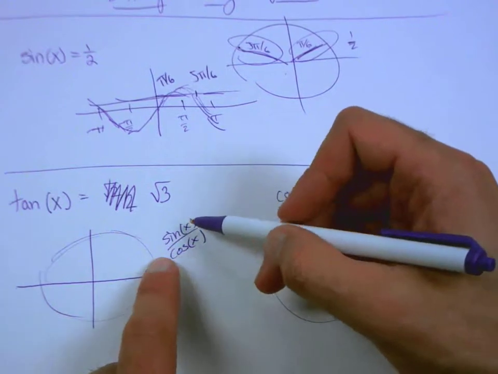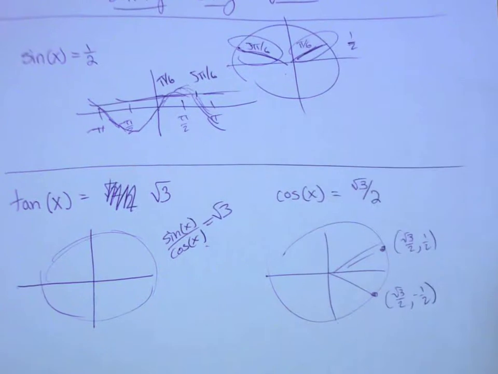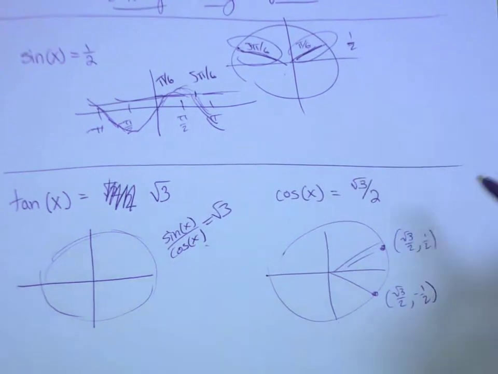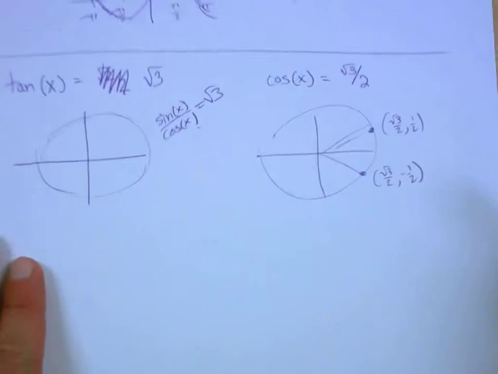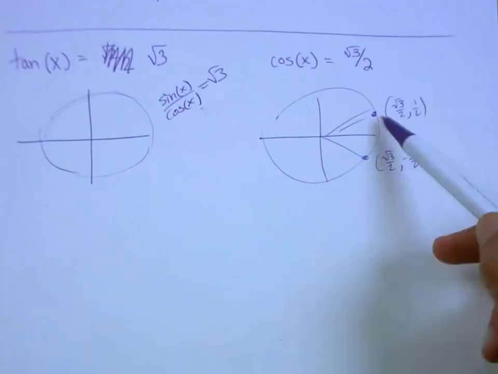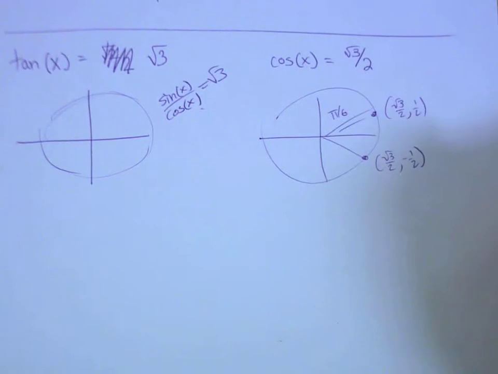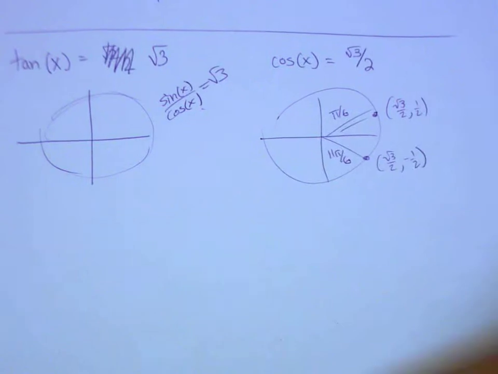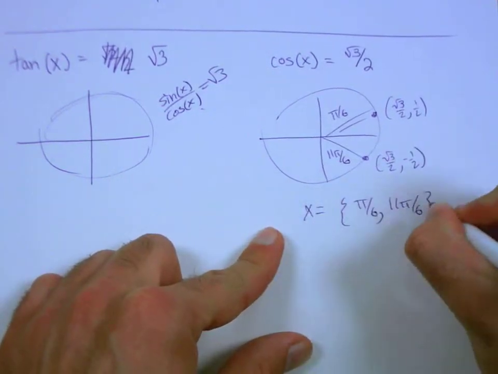Instead, we'll go over to this cosine. So cosine is √3/2 here and here in the first and fourth quadrant. Yeah, you should have been there. Now, what are those angles there? I'm glad you have your unit circle memorized so that you know. Yes, and the other one is, that's right, 11π/6. Meaning the solutions here are π/6 and 11π/6. Even though it'll become second nature to us almost now. But here's your solutions.